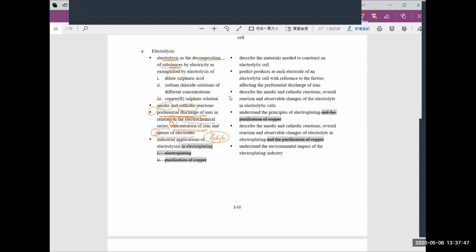And lastly is the application of electrolysis in electroplating. For the metal refinery, a refinery of copper, for example, it is off the surface. But for electroplating, it is the core part of electrolysis. So this is what I would like to share with you about this one today.